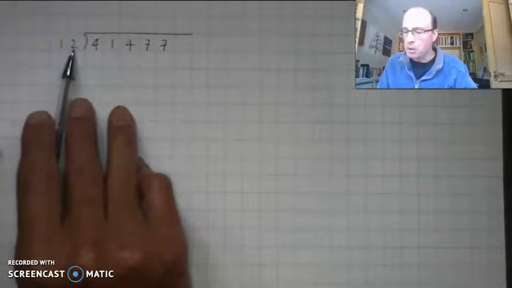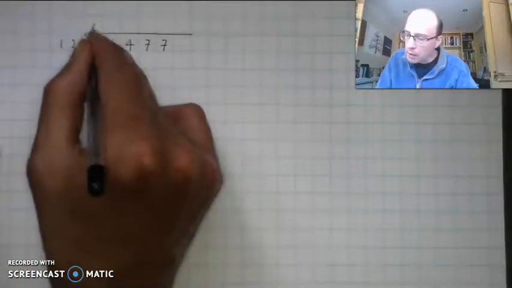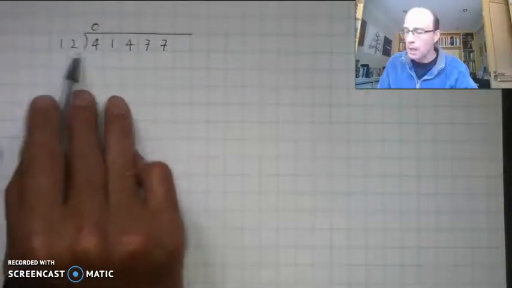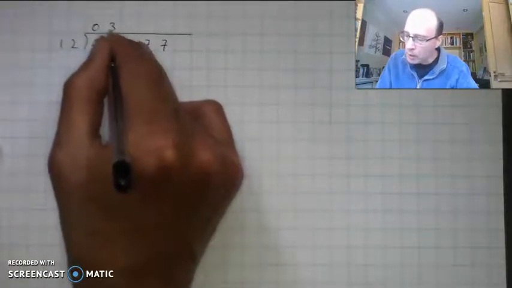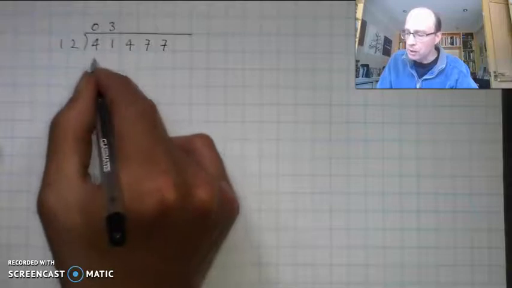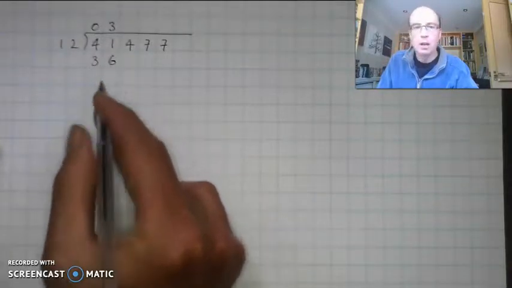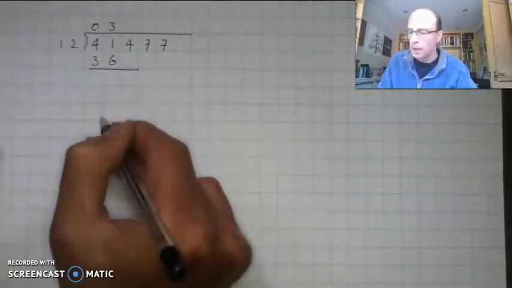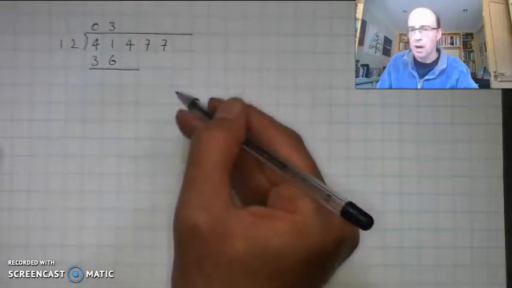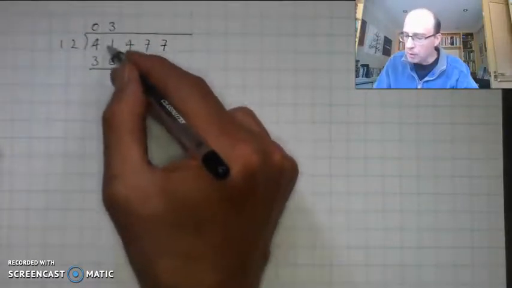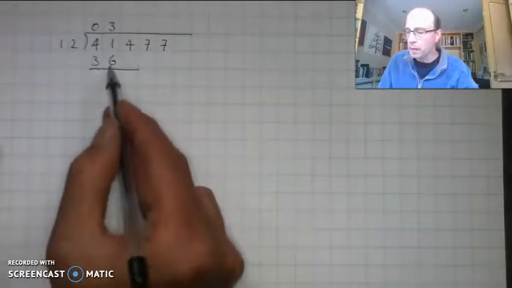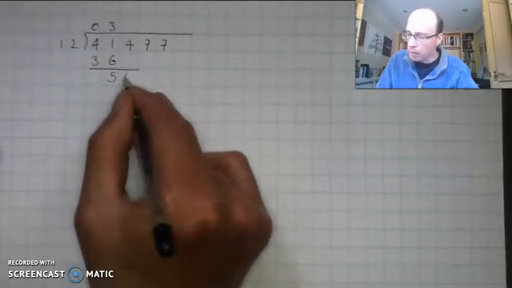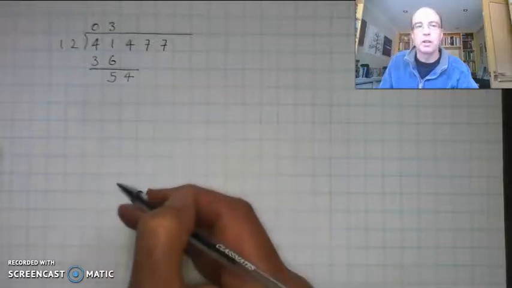So first of all I'm working out how many 12s go into 4. Right, so that is 0. So how many 12s are going to go into 41? That's going to be 3. So 3 lots of 12 are 36. The 36 I'm going to write underneath my 41. What I'm going to do then is subtract them, and then bring down my numbers as I need them. I find it's easier, as I've used my numbers, to cross them off. So the 41, take away my 36, is going to give me 5, and then I'm going to bring my 4 down. So I've used my 4, and I'm going to cross it off.